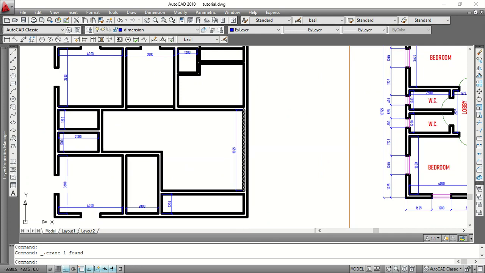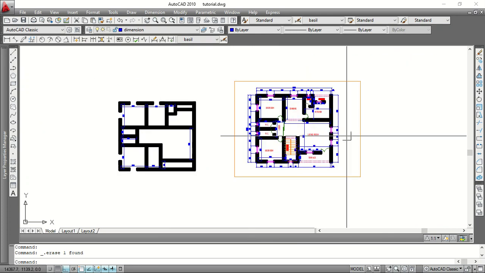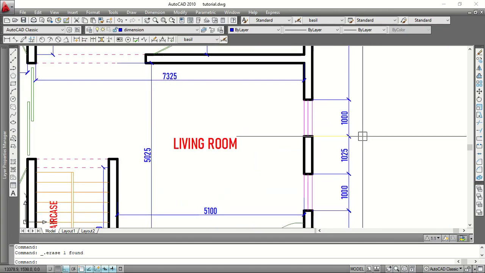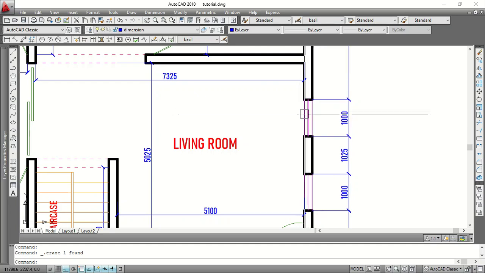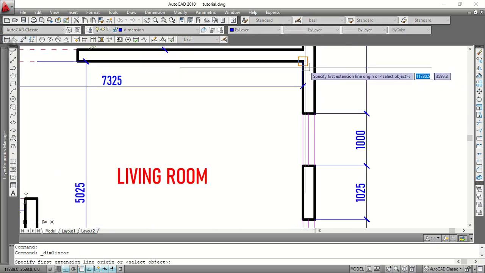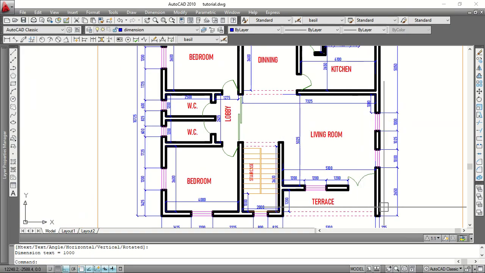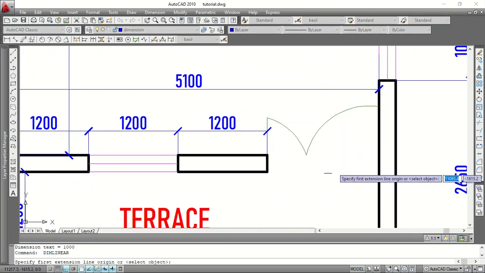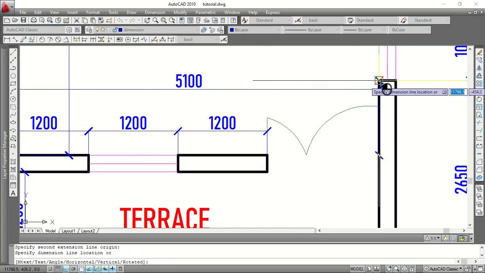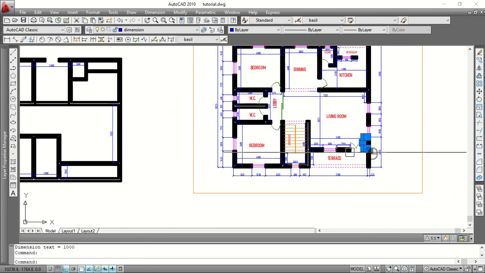All right, I want to quickly establish the one for my living area. If you check the dimension for the windows, this is 1,000. But we need to know the dimension to where the window begins. That's also 1,000. I think that happens on both sides. Let's check quickly. Okay, I'm correct.